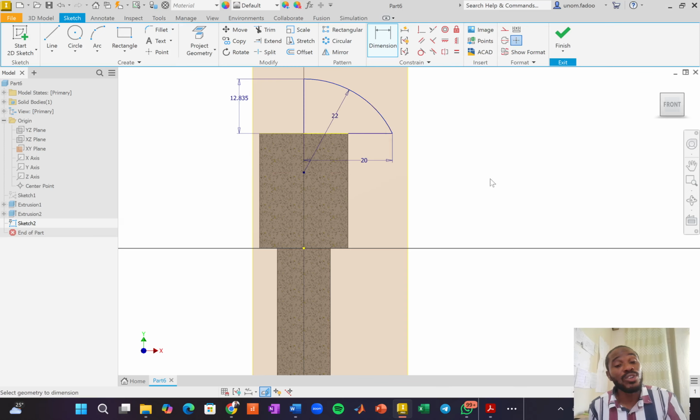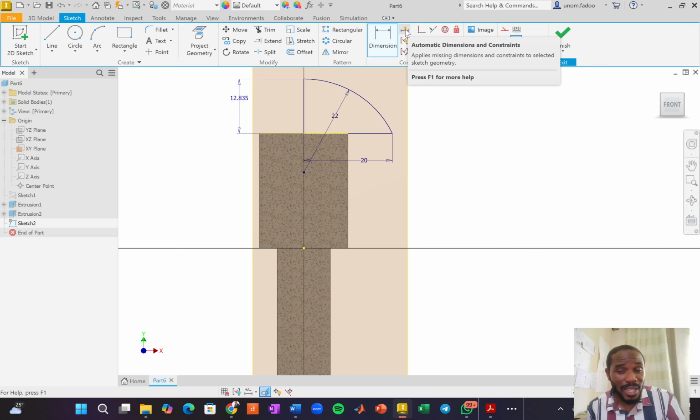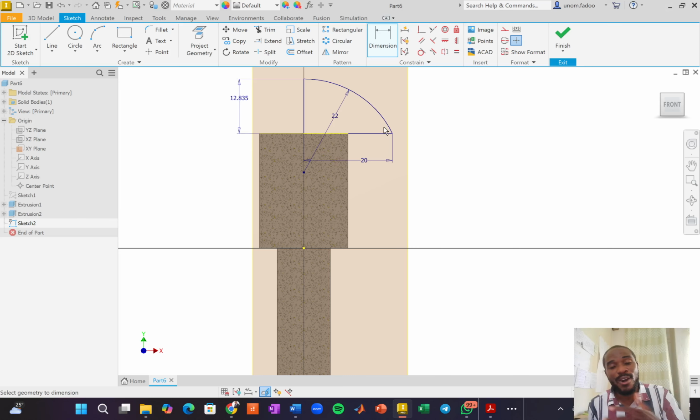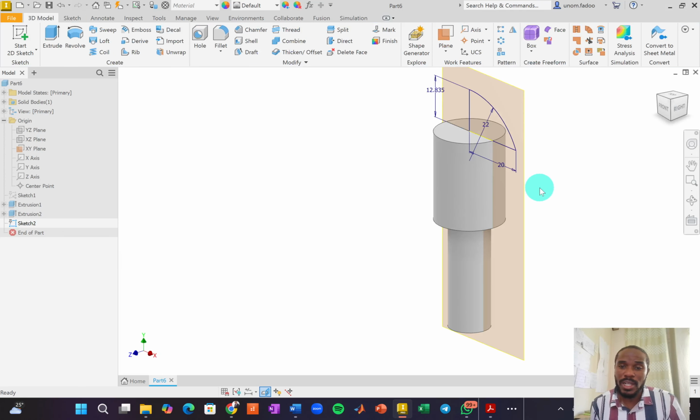Now, if I did not know where these dimensions were, I could have simply clicked the automatic dimensions and constraints tool from the constraints panel to apply all the dimensions that are needed to fix the particular 2D profile I've drawn where it is currently and in the shape and size that it is. All right, bottom right hand corner is fully constrained. I think I can bring back my highlighter so you can know where my mouse is. The bottom right hand corner is fully constrained, so I'm going to finish sketch.